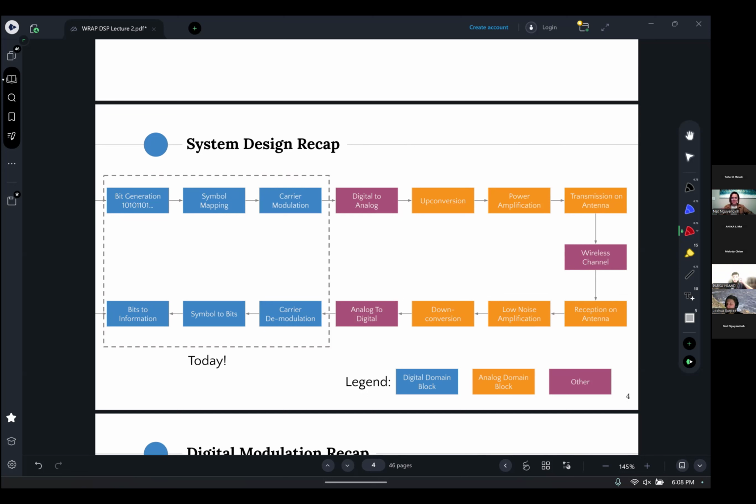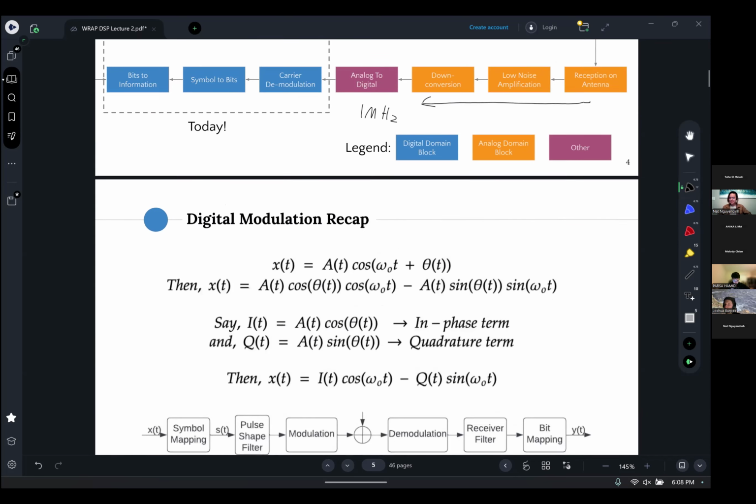The DSP microcontroller uses 1 megahertz for that carrier wave, and then it outputs it onto the digital analog converter, where it's going to be up converted from 1 megahertz to 27 megahertz. And then after that, it's going to go through the channel. It's going to be down converted, and then it's going to do all its filtering, amplification stuff. And then the receiving microcontroller is also going to receive a 1 megahertz signal. And that's where we do our demodulation that we covered in the last lecture.